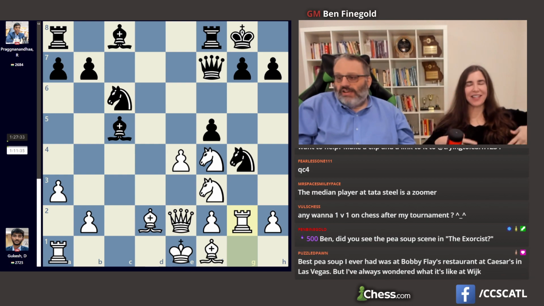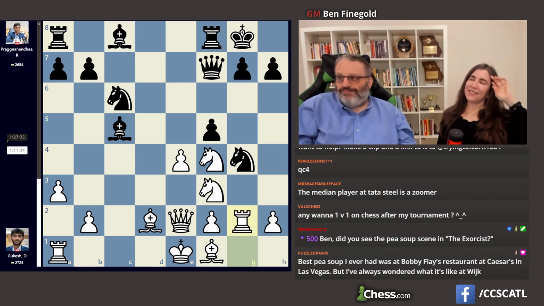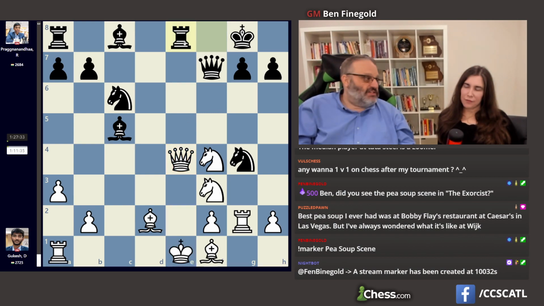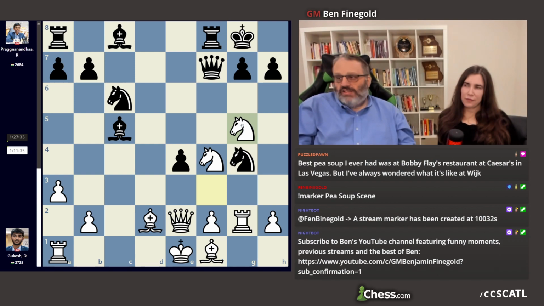Projectile vomiting. Okay, so now, after rook g2, now Praggnanandhaa blundered. F takes e4 is very strong for black. And actually, white has to play knight g5 here. If you play queen takes e4, winding up your queen and king, then rook e8 is easily winning. And after knight g5, the engine says black is winning by playing queen f5, defending his knight and attacking this knight.